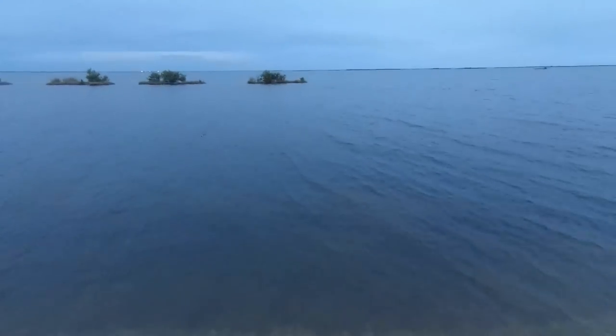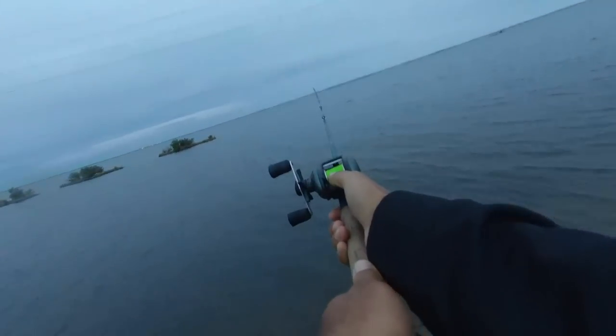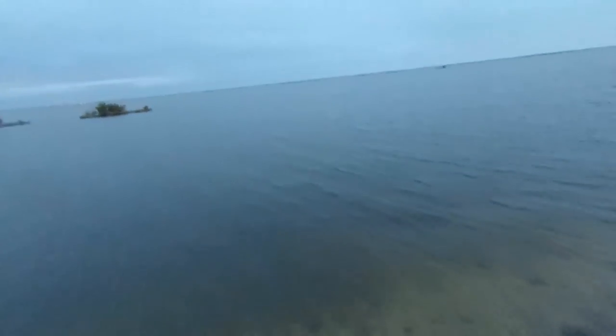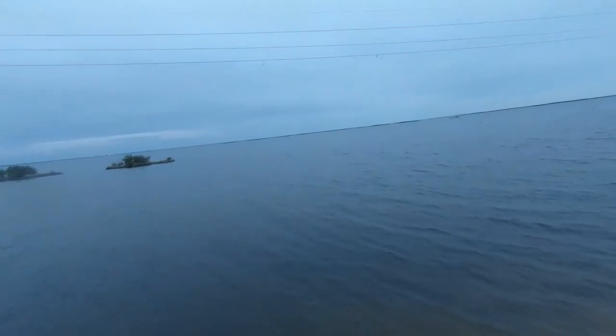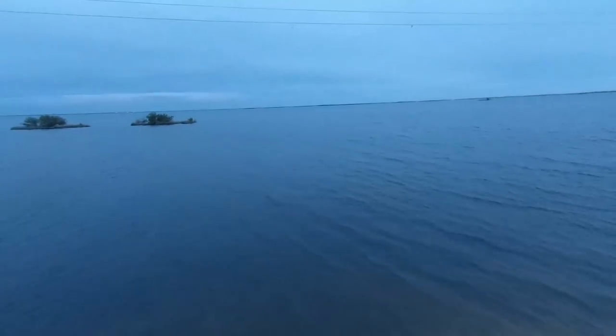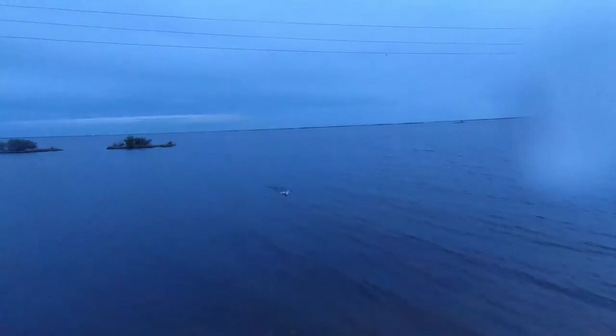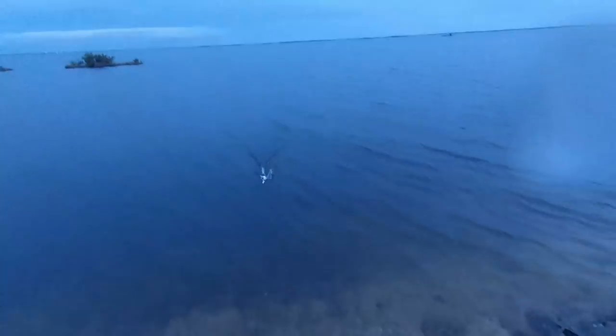I haven't had a hit yet and he's getting hits almost every cast — it's crazy. I'm gonna move over a little closer. He's hitting them every cast. He just swirled on it right there. Joan is putting on a clinic right now. I had to turn the camera off to get my hit — first fish of the day. I don't even know if he's gonna keep it; it's a dinker.